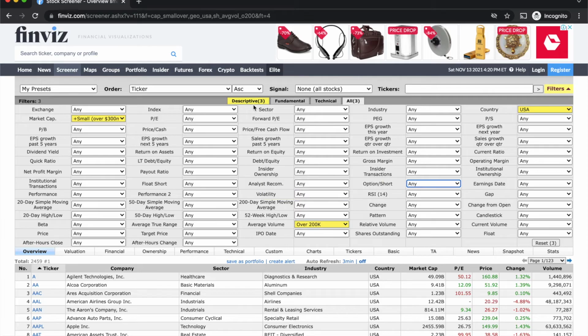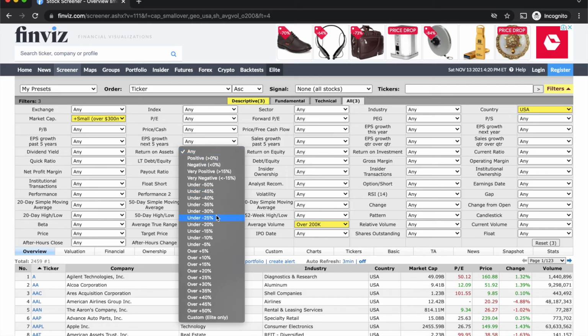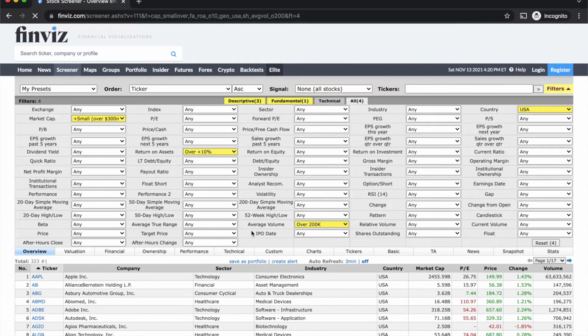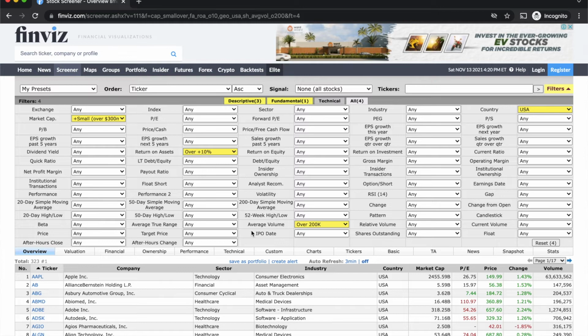Now let's start setting the fundamental filter. So I mentioned ROA. For ROA, I'm going to put more than 10%. Again, I usually like to put an ROA of more than 25%, but I like to start with 10%. So I'll see how many companies get listed. And let's say if 25, 30 companies get listed, I take a glance at them, and then I can further narrow down by making this value tighter. I can put it to 25% and then fewer companies would come up. But for starting, I'd start with 10%, and that is return on assets, which I just explained in the slides some time back.